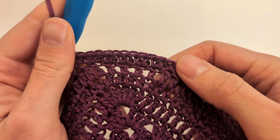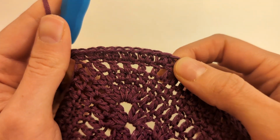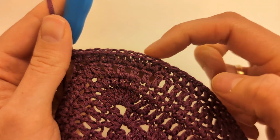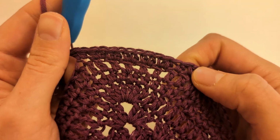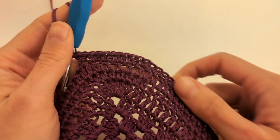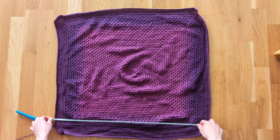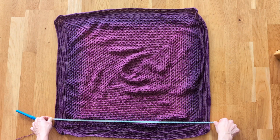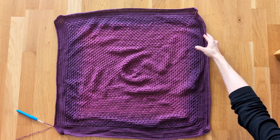So now you can see that I have increased for 6 stitches from the corner point, 3 stitches to the right, and then here 3 stitches to the left. And then you continue with the half double crochets. You only do that for the corners. And this is how our granny square looks like now. We have now 68 centimeters of width, and we can start with the sewing.